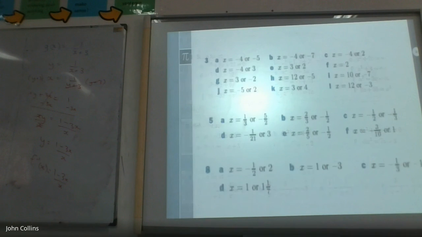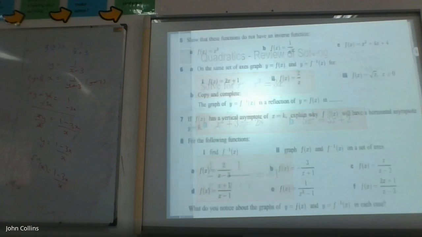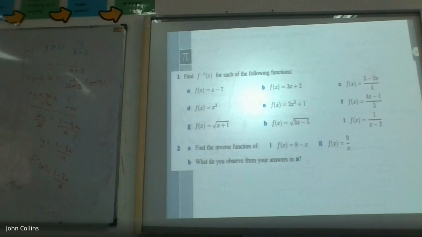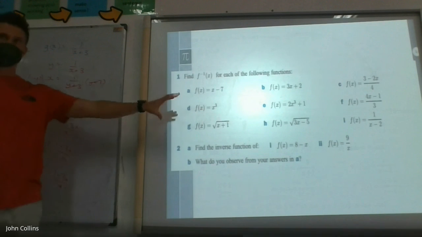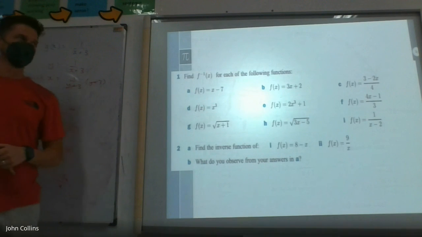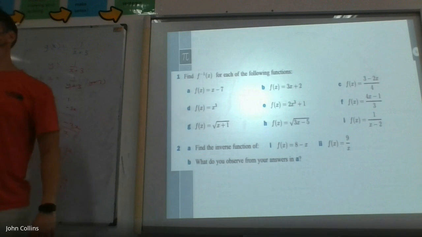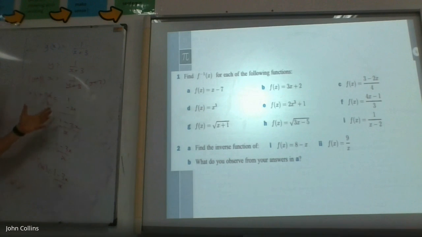So at least where we was going forward, we're doing a review of that. At least 5 parts from this. If you've done more than 5, you can do a few more, and then move on to Manage Back and practice your solving quadratics. We're moving on to that tomorrow. It only is going to be at least 5 parts, and I'm sure you can do that. So these are all inverse functions. Follow the steps. First of all, write out the y and x's, swap the x's and y's, and then solve them. That's the inverse function.